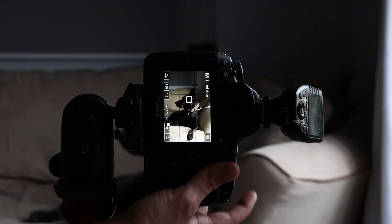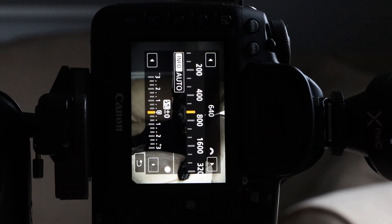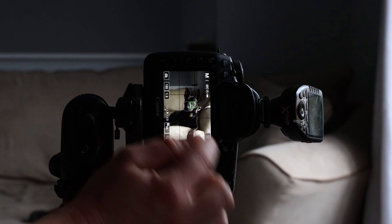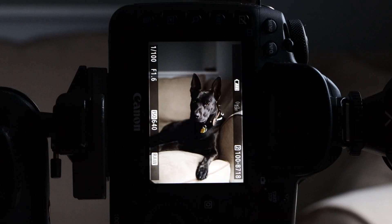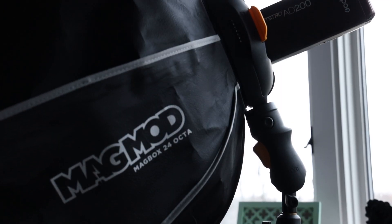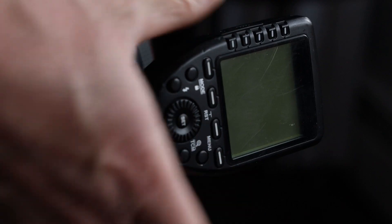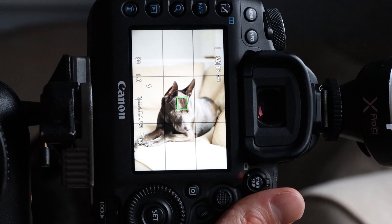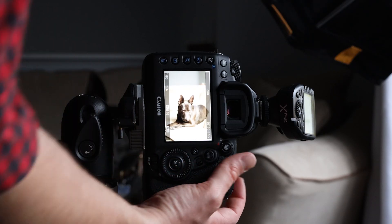Since we're all social distancing, I'm going to use my dog as an example. The first thing you're going to want to do is get an ambient read — this is just like taking any other picture with available light. After some negotiation for treats, we have the Magbox setup and AD200 on camera right. We're going to power on the trigger, and since we're at 1/64th power, let's take our first test shot. Oof. So here's where high-speed sync's going to come to the rescue.